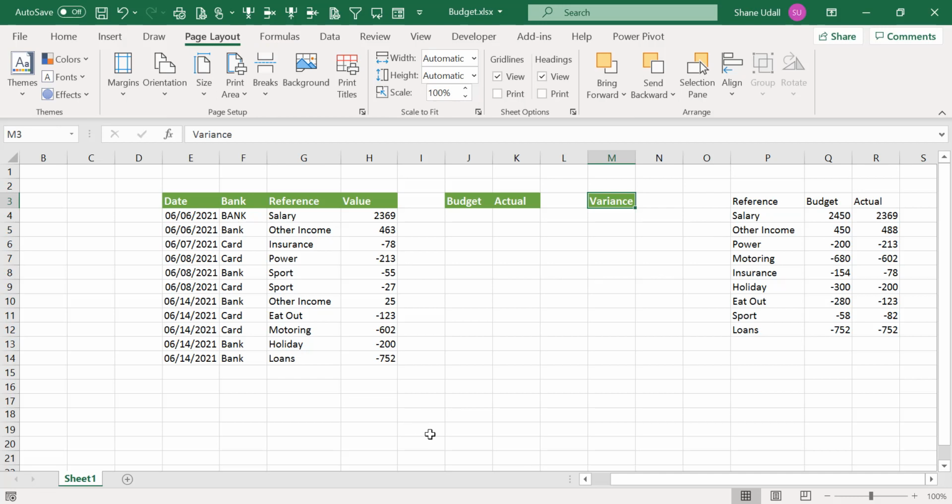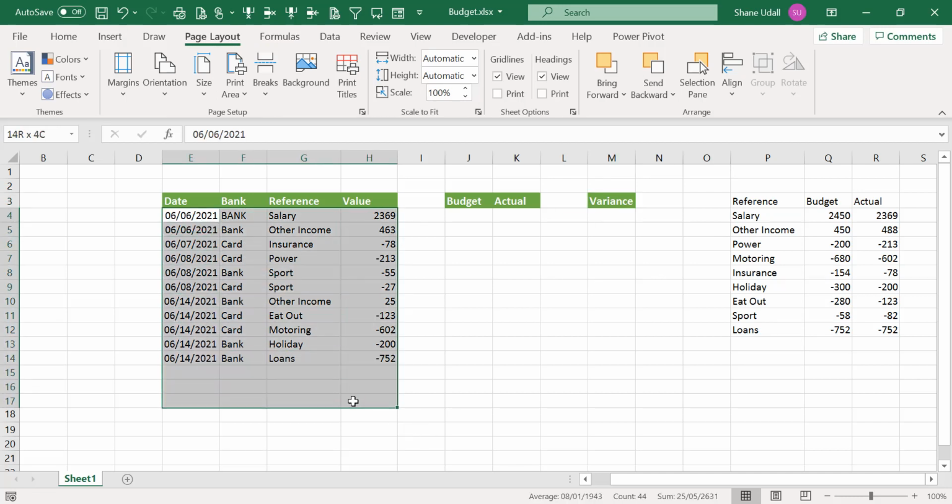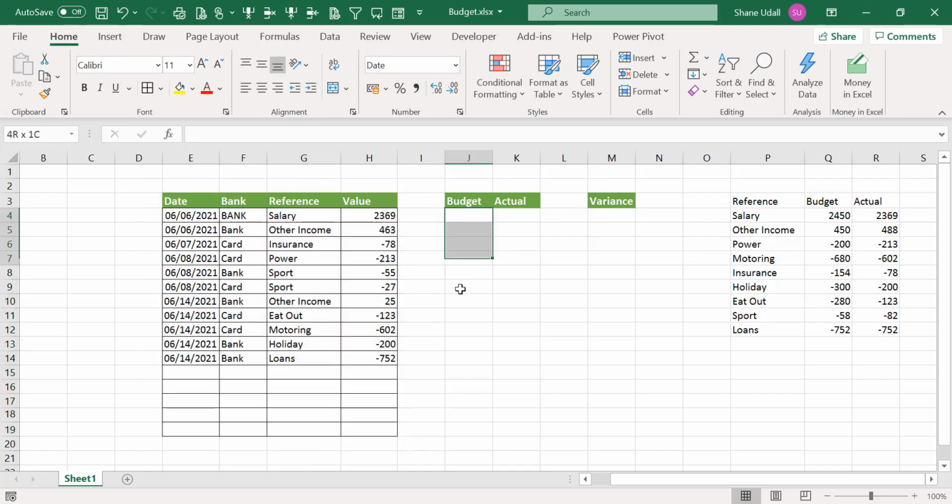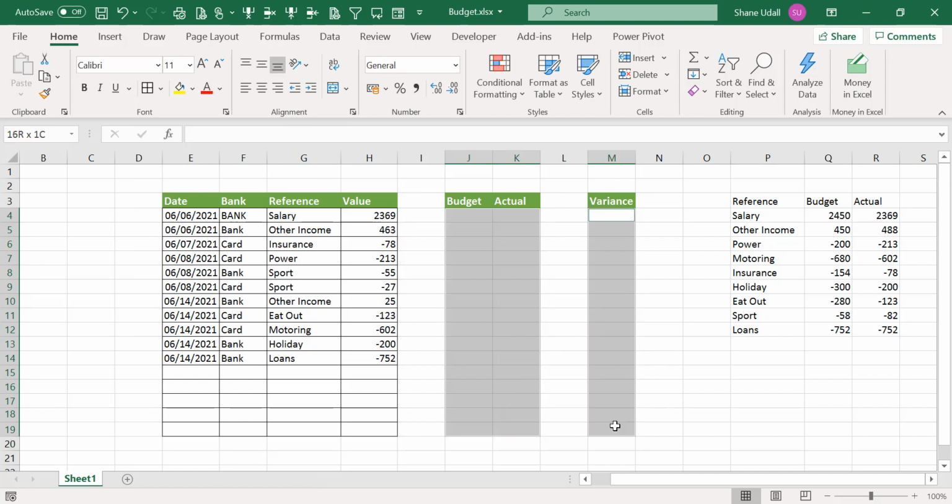Before we move on to the next section, let's have a quick tidy up. Select the range E4 through to H19 and from the Borders tool select All Borders. Do the same for the ranges J4 through to K19, M4 through to M19 and P4 through to P12.